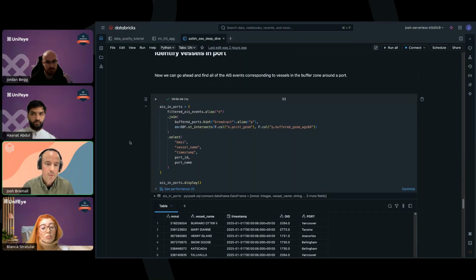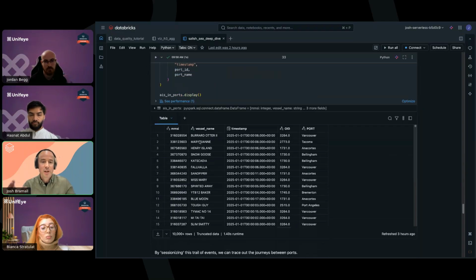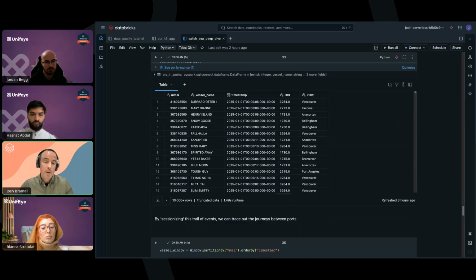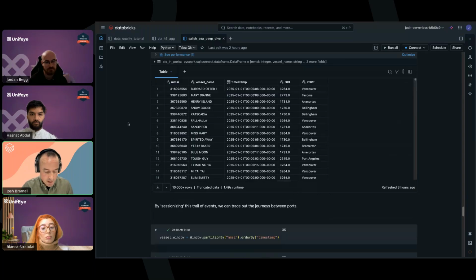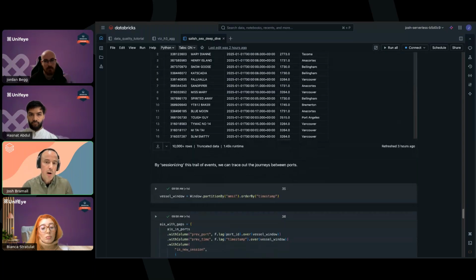When I join my data together, I get the equivalent of a SQL join, but I'm joining spatial types: those buffered ports with the point data in my AIS data. And as the Unifeye guys mentioned, this scales really well in Databricks because not only is it running on Spark, but it's optimized using our proprietary query engine as well.